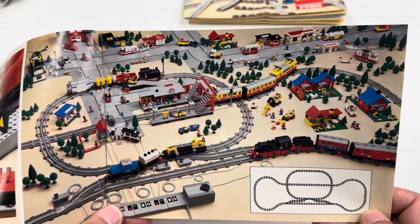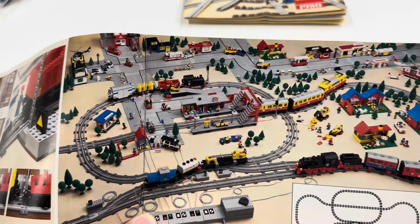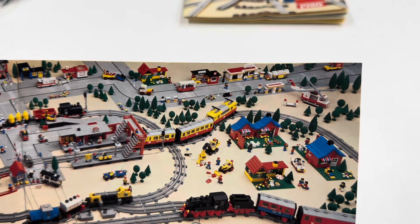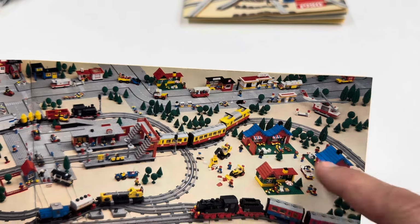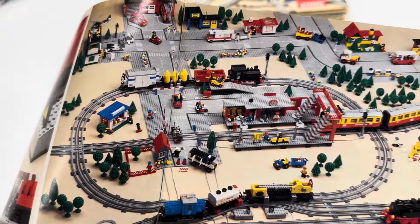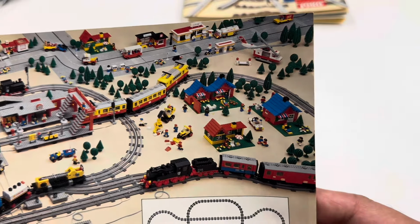So here's another crazy track pattern. And I think this actually is what they put here. Yeah, that's actually what they built. But on the outside of it, they got all these roads. So this one could be done. It's going to be a little more challenging. I think most of it is sets. But sometimes with these gas stations, like this one here, not 100% sure, there's also some vehicles in there that were sets. There's that police station. There's the fire station. A couple of different house sets.